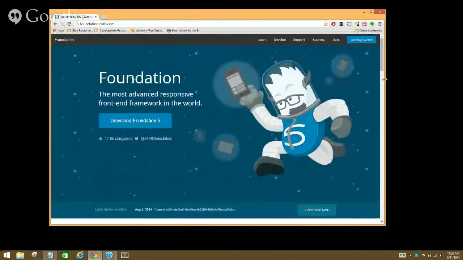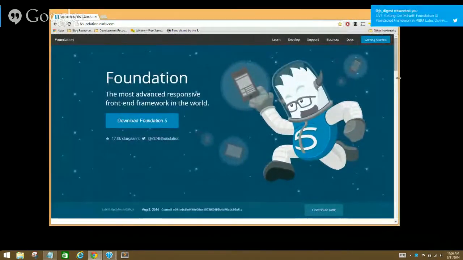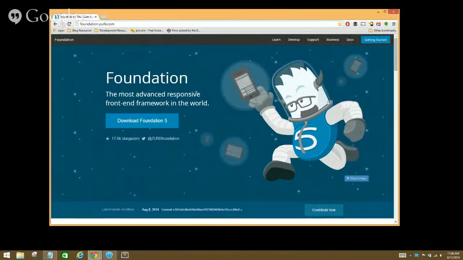Now, the idea is you write once, run anywhere. So you can write it for the desktop, tablets, and smartphones. But Foundation was really the pioneer in the mobile-first methodology, in that you're writing for a mobile device first, but it'll scale upward to a desktop.